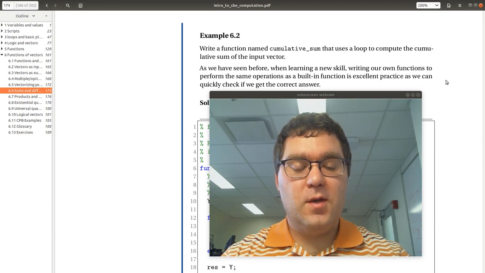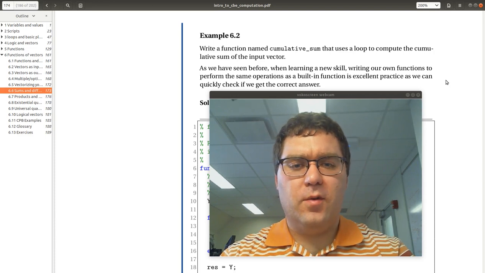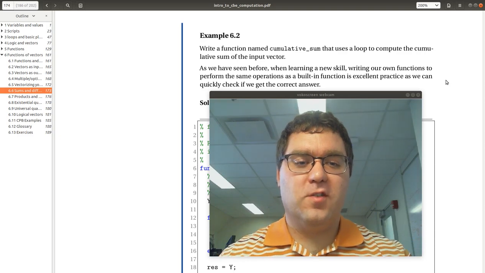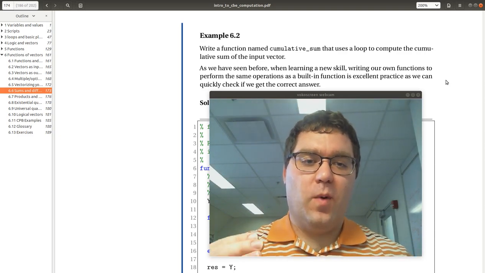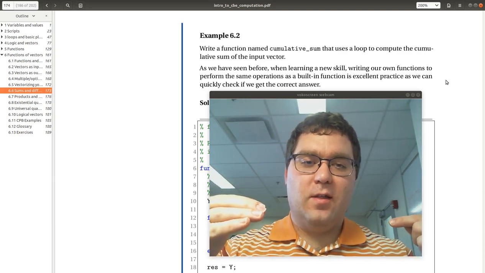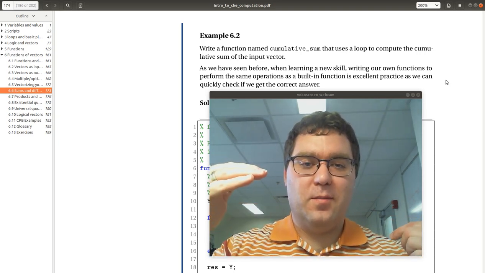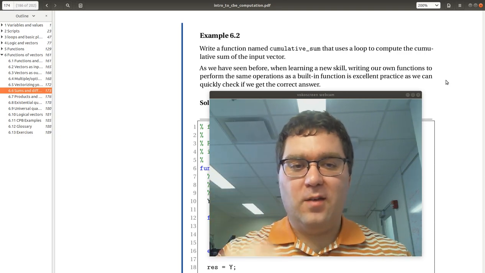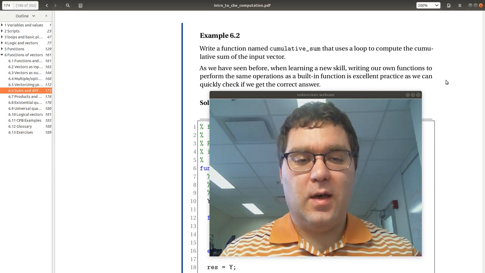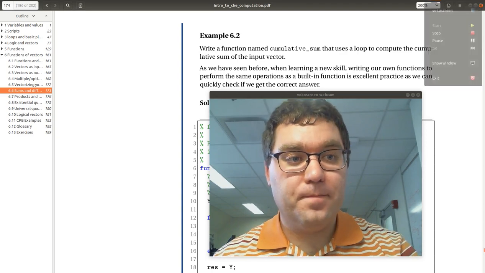And so by cumulative sum here, we're going to have an input vector of x, and we're going to have some final vector called y. y will contain all of the partial sums of x. So the first element of y will contain the first element of x. Second element of y will contain the sum of the first and second elements of x. Third element of y will contain the sum of first, second, and third elements of x, and so on and so forth. So this will be a fun example problem because we can solve it in a number of ways. So let's jump over to MATLAB and let's do it.